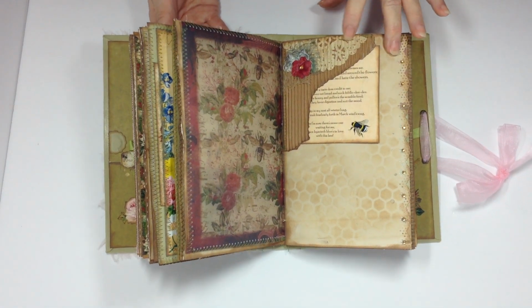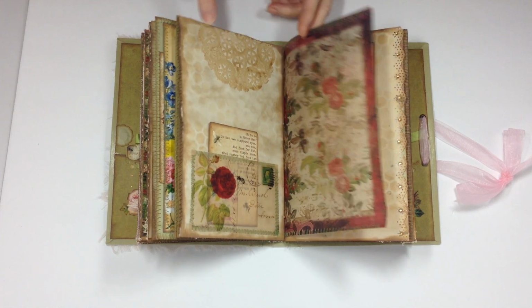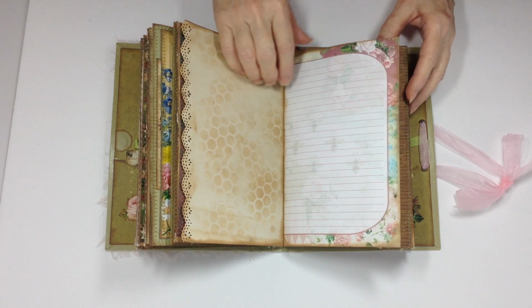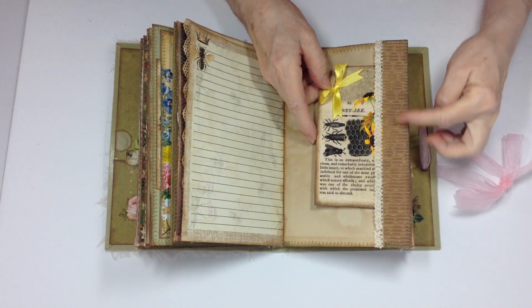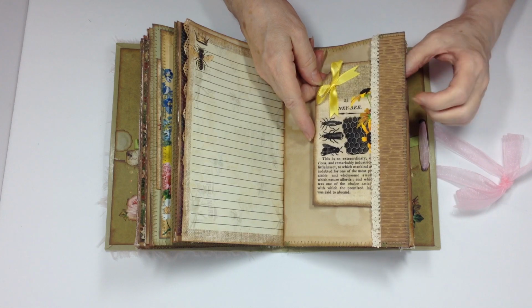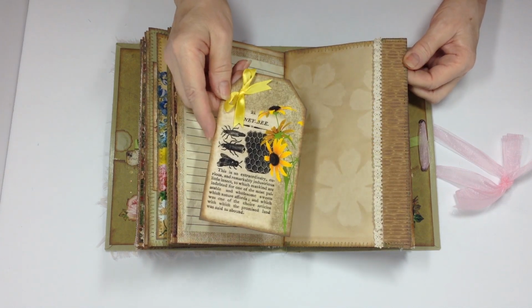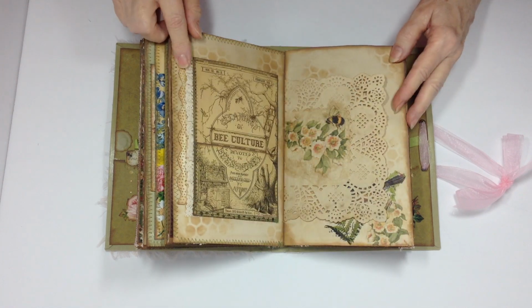And then this is a doily, part of that. This is the top part of the doily that I had here. I put over here and decoupaged that onto the corrugated paper. And more writing space, and here's the line sheets. And here is more of that corrugated paper that I've made into a tuck spot, and I actually stenciled the honeycomb on that, and then added the lace and made it into a tuck spot for this tag that is in the kit. I added the ribbon, of course, to the tag.